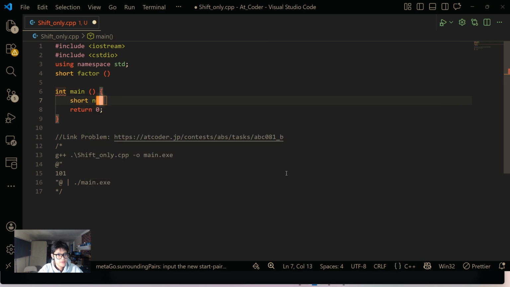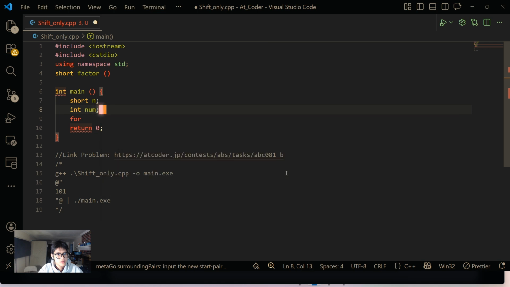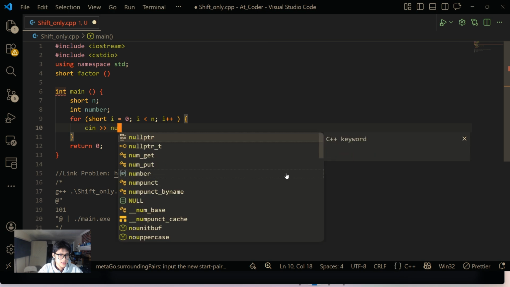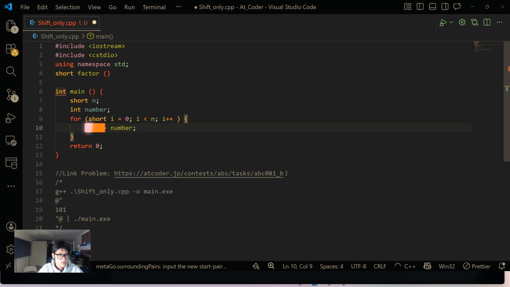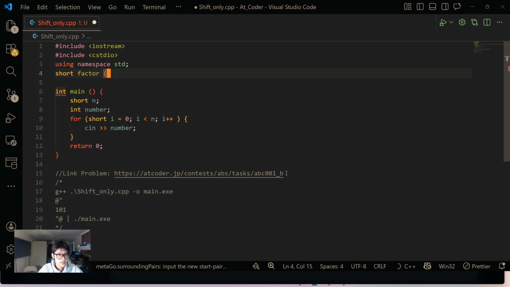So I'll just create a function to factor. We have a number, and for short in number. Okay, and cin number. Oh yeah, short is right here, right?